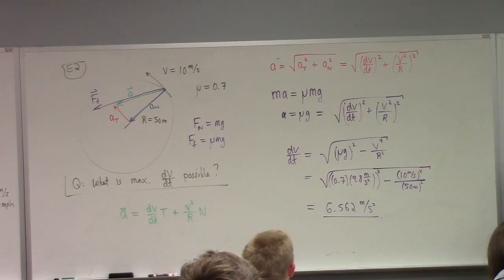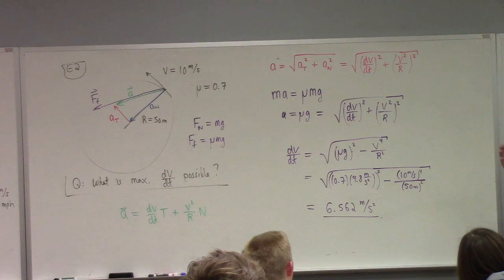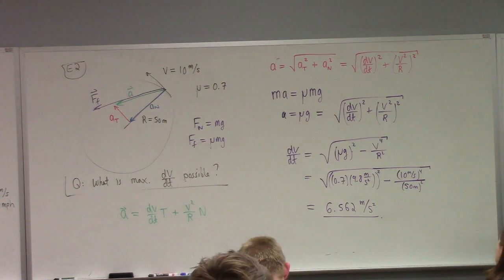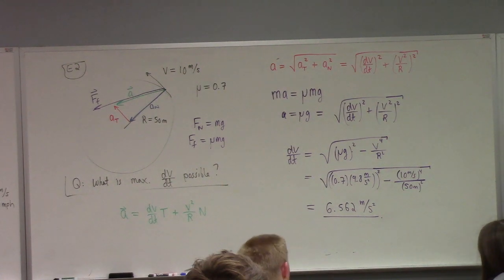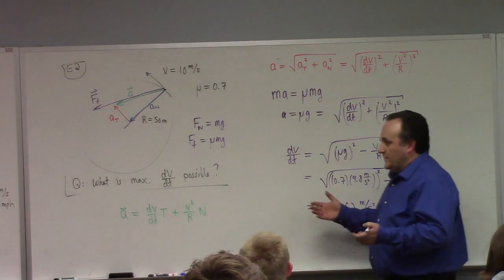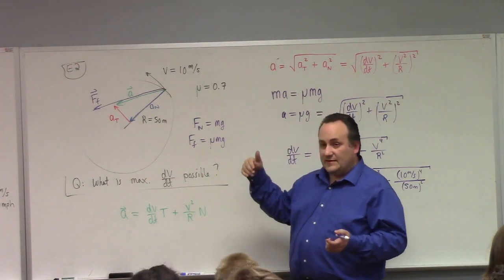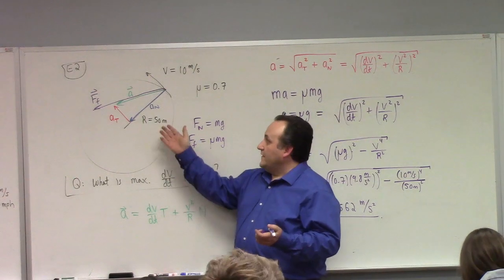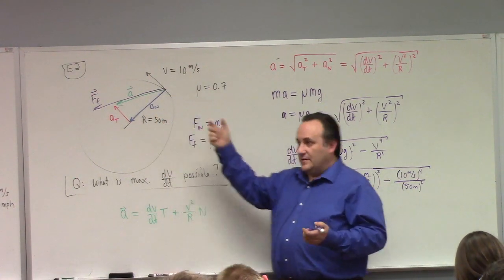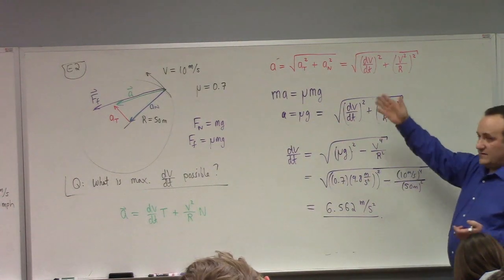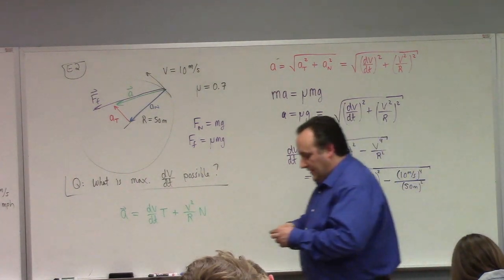Anyway, numerical bemusement aside, this is how you work these kinds of problems. The acceleration has 2 parts. It's got the tangential part, and it's got the center seeking part. The center seeking part is non-negotiable. If you're going in a circle, that has to be there. The tangential part depends on whether or not you're changing speed. If you're going constant speed, the acceleration has to be directly center seeking. Game over. On the other hand, if you are speeding up going around, then you can have this tangential piece. The magnitude of the acceleration, again, is the square root of the sum of squares of these, because these are perpendicular, and that's how we add the length of perpendicular vectors.